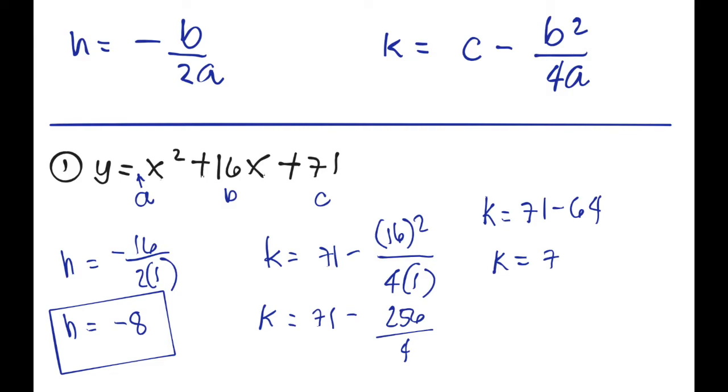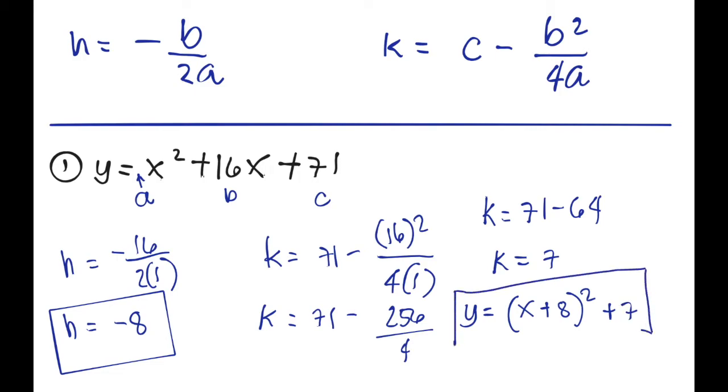So if we're going to write the standard form to our vertex form, then it becomes y is equal to our a, which is 1, so we don't have to write it, and then x minus, what's the value of our h? And that is negative 8, so that becomes positive 8, and we're going to square it, and our value for the k, which is 7. So y is equal to (x plus 8) squared plus 7. You can actually verify this to our previous video because I am using the same example.